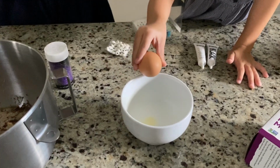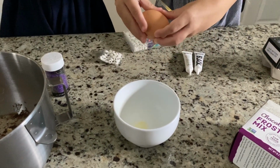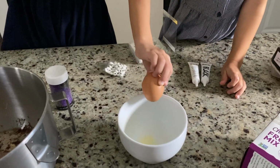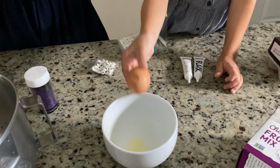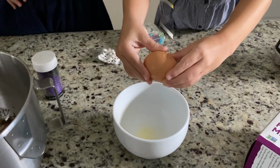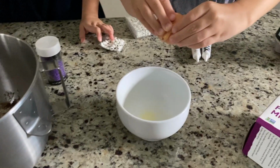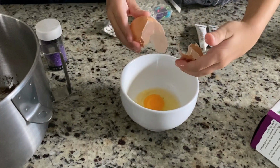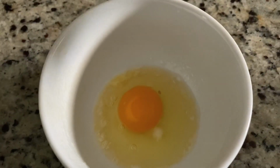E first. Okay, good, good. Okay, a little closer. You have to crack a little more. Go all the way around. You got this. A little more. It looks like there's green slime in there. Okay. Ready? Pull. Remember, don't squeeze. Pull. Use your thumb. Oh, the eyeball fell. Just one shell, not too shabby.